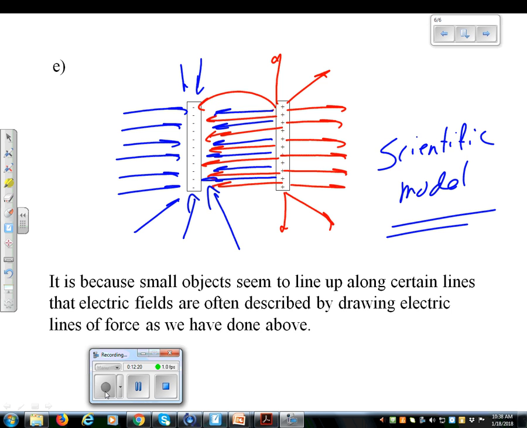Now, can you tell from the pictures on the left whether they're positive or negative? What I mean is, number 1 has drawn 2 unlike charges, but you can't tell which one is positive, which one's negative. How come? Because there's no arrows, right? There's no arrows, so you can't tell. All right, so 3, that would be unlike. So 3 would be B, am I right? So that'd be B and A.